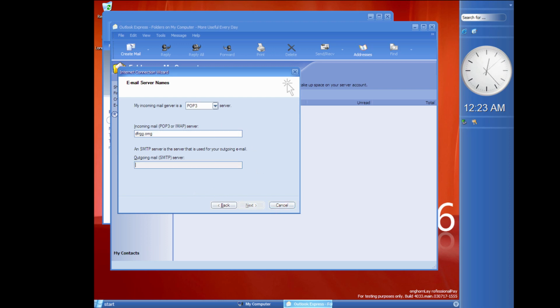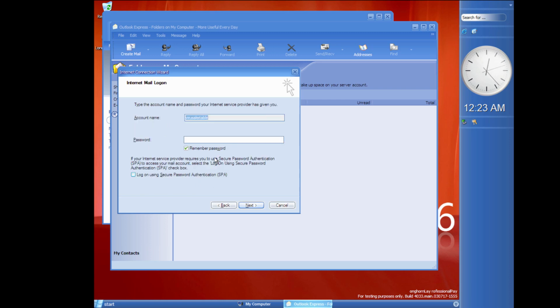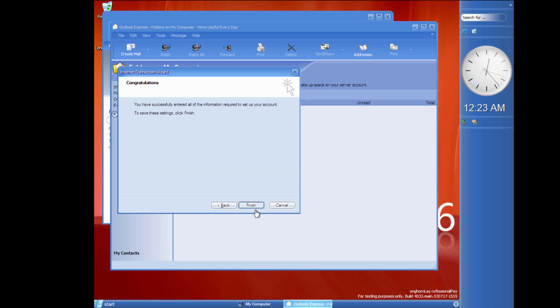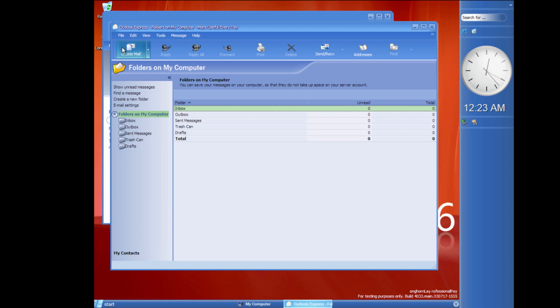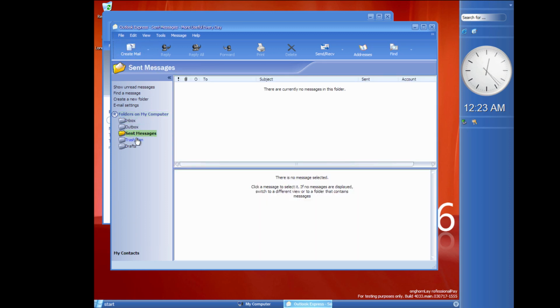I'm pretty sure you guys are gonna enjoy that. It's really nice to look at. Nothing much has changed cosmetically on the side, but they did upgrade the version, doing some under-the-hood things on Windows Outlook or Windows Mail. It's now going to be called Windows Mail in the future.